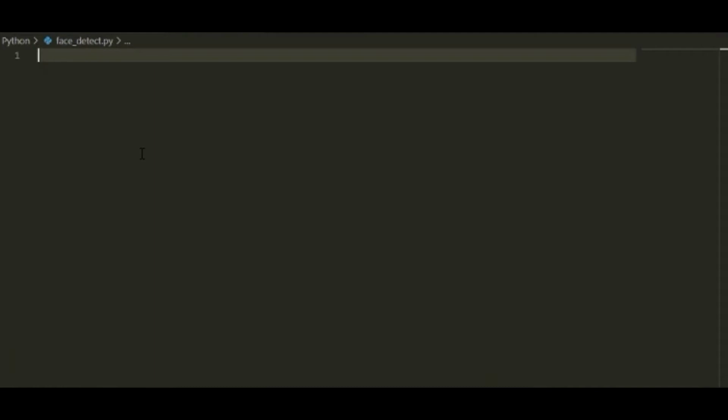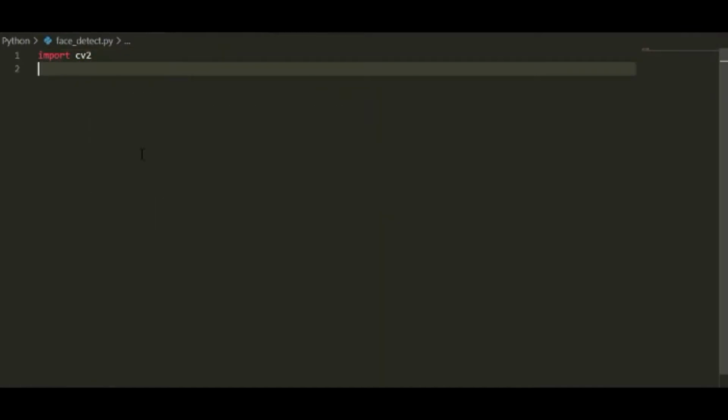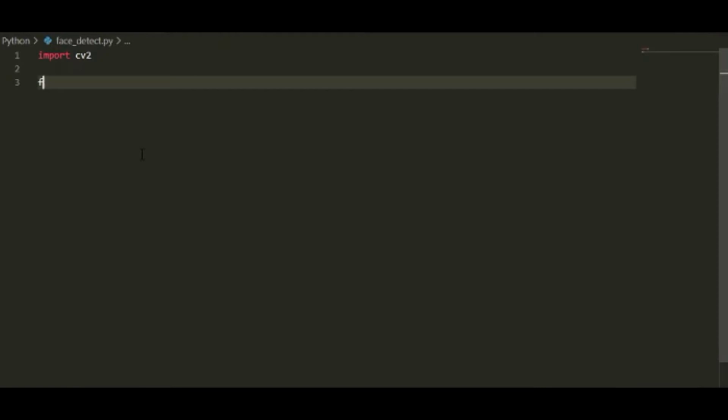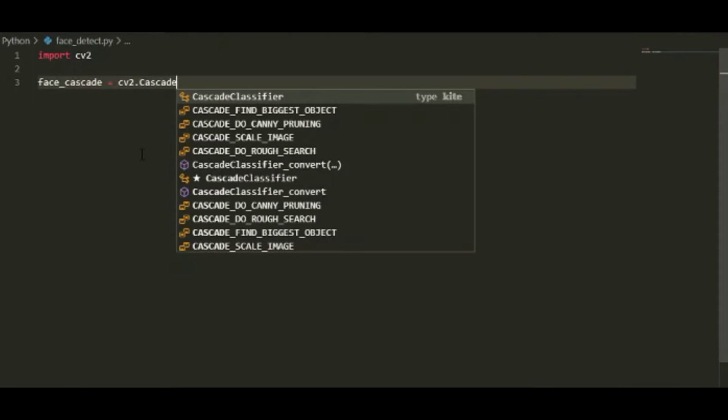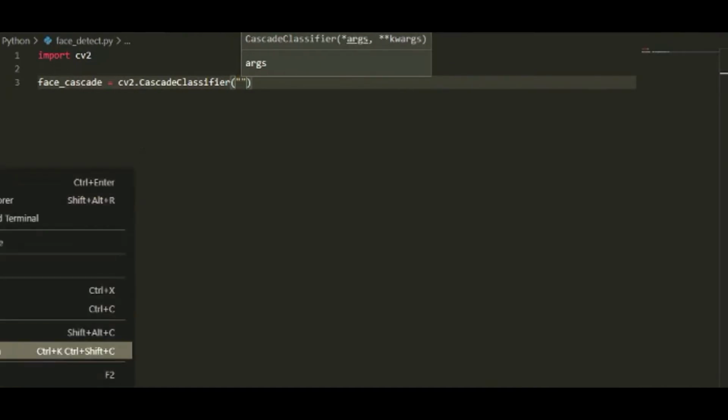Now the last step is actually typing the program. The first thing we are going to do is import the package. So we'll type import cv2. Then we'll say face_cascade is equal to cv2.CascadeClassifier, and here we'll give it the cascade file, which is this file which we downloaded earlier.